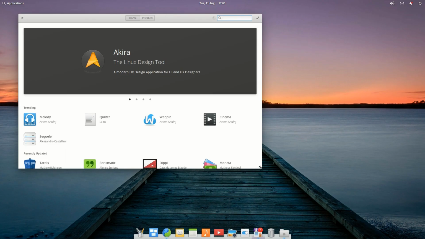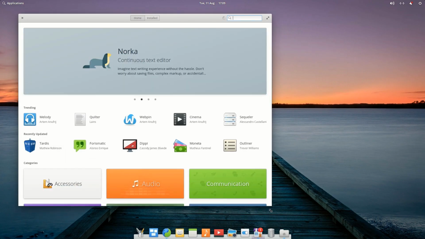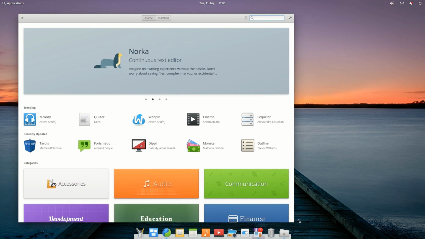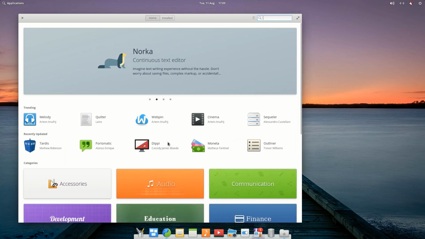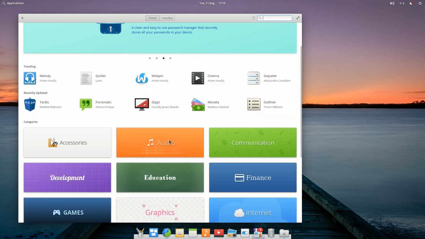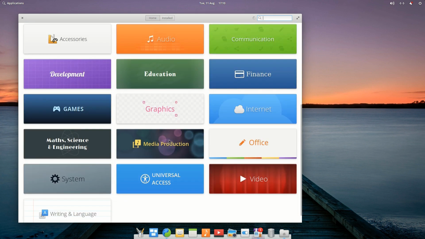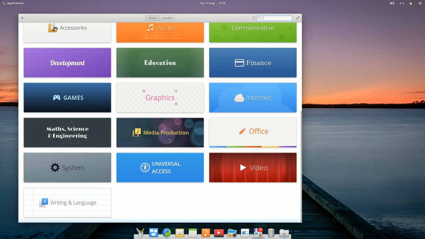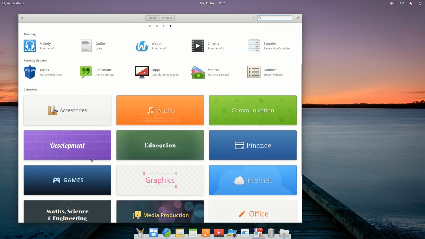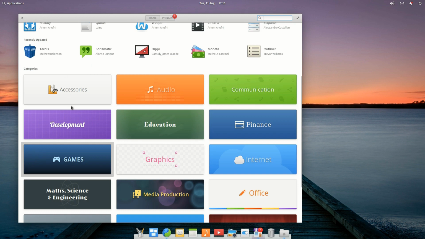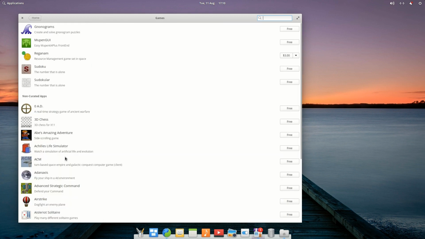AppCenter. AppCenter is more a feature of elementary OS, but it's an integral part of Pantheon as we know it. AppCenter is the graphical software store in Pantheon, and it's not only beautiful, but very functional. It integrates Flatpaks beautifully, which is something the elementary team has been working on for some time, and it also gives developers the chance to have a suggested donation and maintain a pay-what-you-want model, just like elementary OS itself. As far as graphical front ends for repository packages and Flatpaks go, AppCenter is one of the cleanest and most integrated.